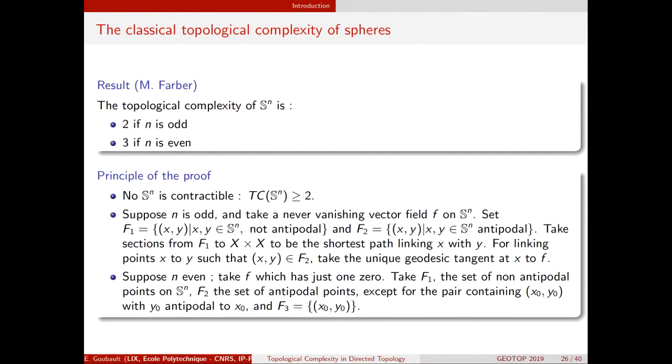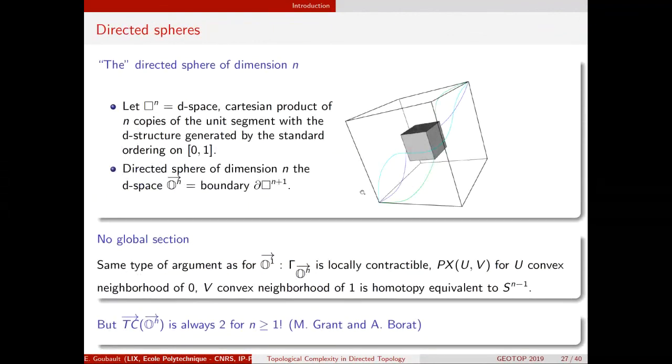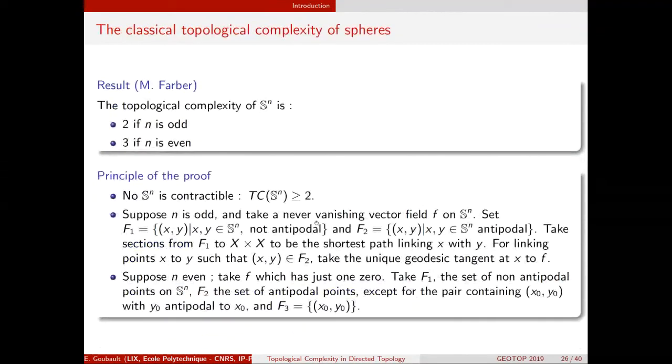Things get more complicated in directed topological complexity when the future cone is not one-dimensional. I mean, it is not obvious, let's say, what topological structure it has. So that's the case with this directed sphere, and that's not the case when the directed structure is given by just a vector field you have to follow. Of course, it's a bit cheating. You'd like to have some slack around this vector field to move around the future cone, but I don't know up to what point you can do things. Is that helping a bit?